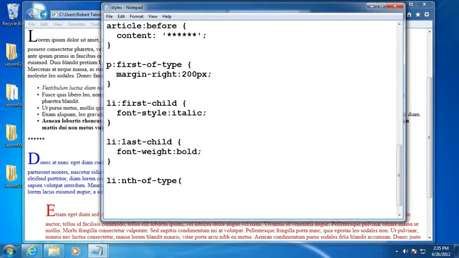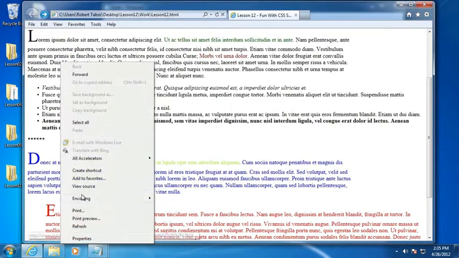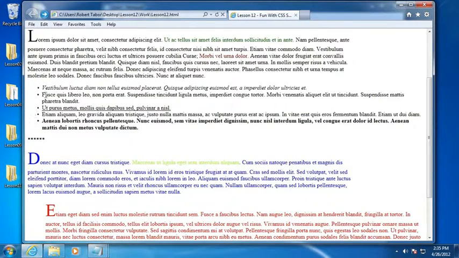So we want, for example, every third list item on our web page, and we'll set the text decoration to underline.